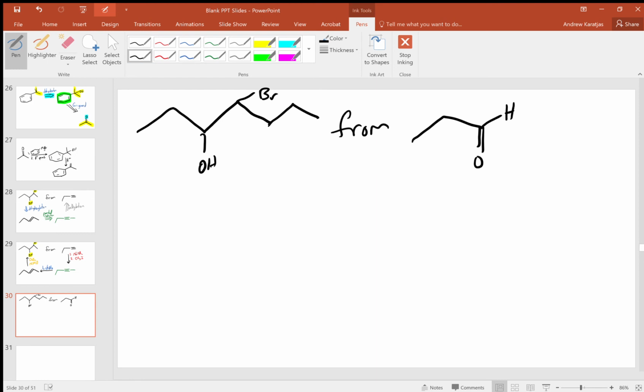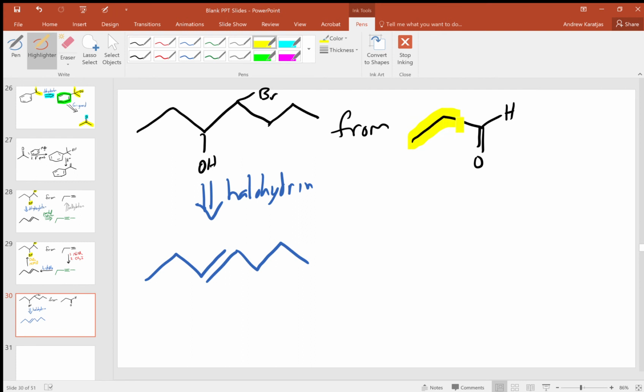All right, so again, we have, now in this case, a halohydrin. And we should recall that if we have a bromine next to an alcohol like that, that's something we can form through the halohydrin reaction, the addition of bromine and water. That means this would have to come from the corresponding alkene. Now, again, there's only two ways that we know of right now to add new carbon groups. Alkylation of an alkyne, which, given that we've got an aldehyde here to start, probably won't help us very much, or Grignard addition to a carbonyl.